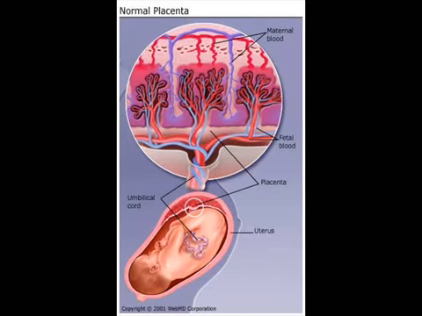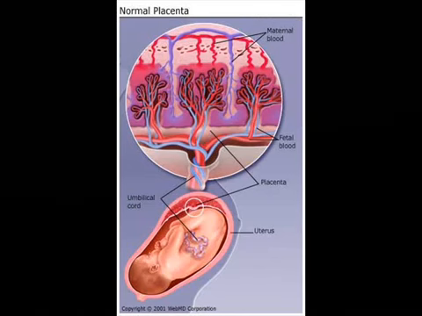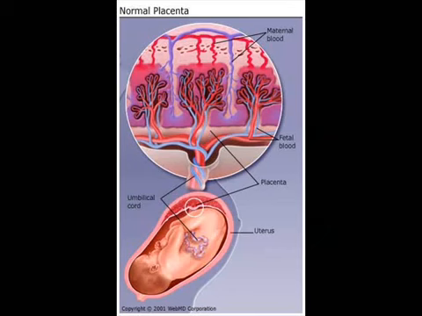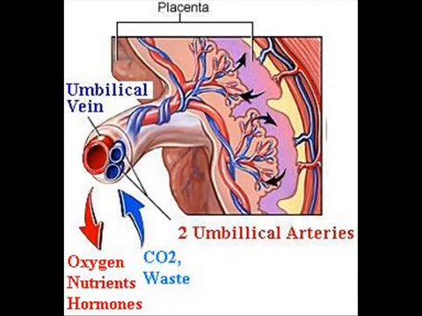The placenta will function in providing nutrition to the fetus and depositing wastes. Since the baby can't breathe on its own, the placenta will ensure that oxygen is moved into the baby's bloodstream through the umbilical vein and carbon dioxide is carried away through the umbilical arteries. The placenta also functions as an endocrine gland, producing lots of hormones.